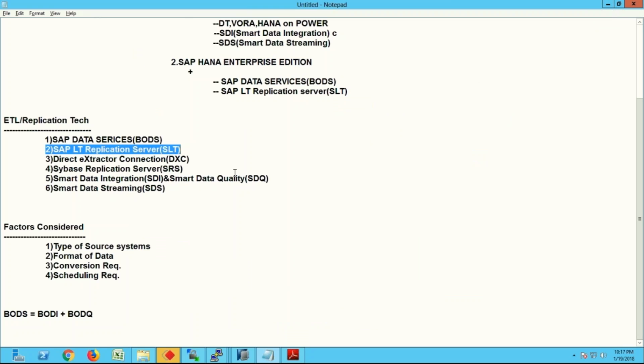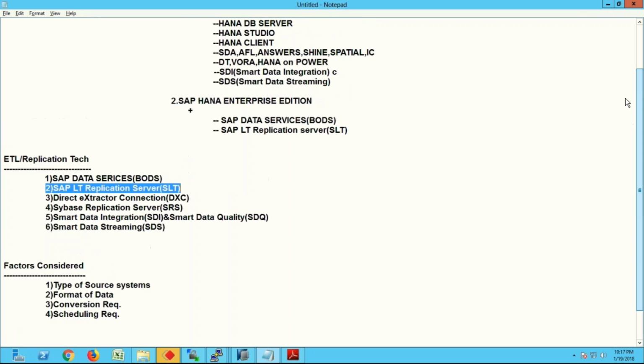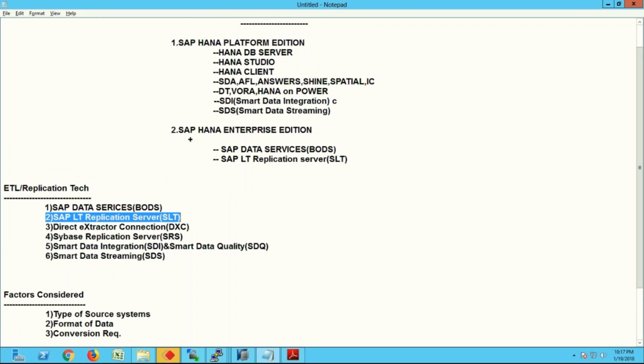The next one, the third one, is the direct extractor connection, DXC. If you observe one thing, part of our licensing, you don't find DXC anywhere. I've mentioned so many components there, but there is nothing like DXC.